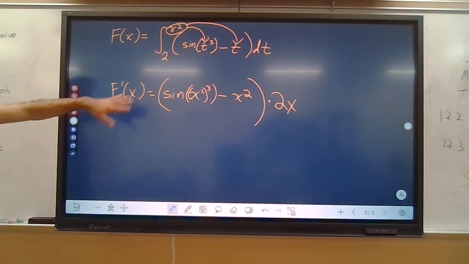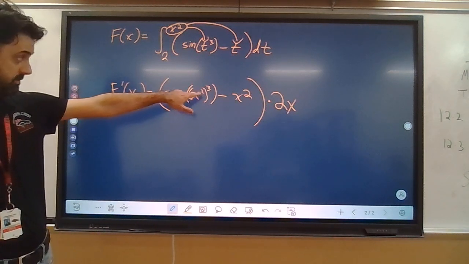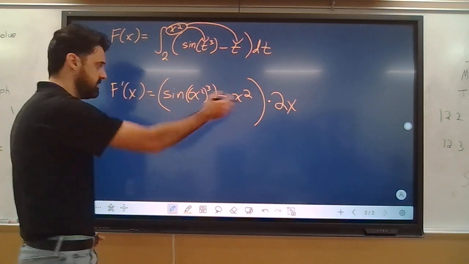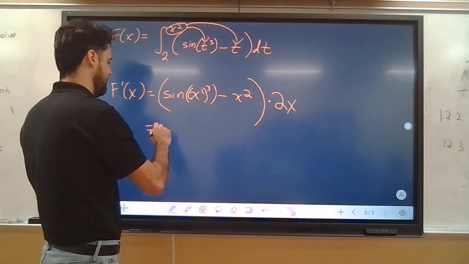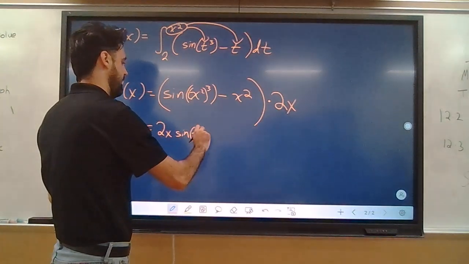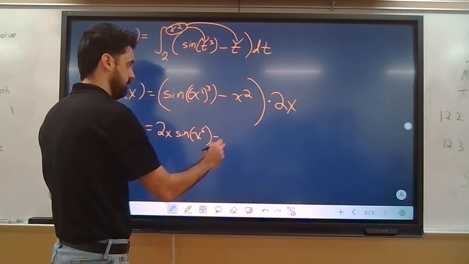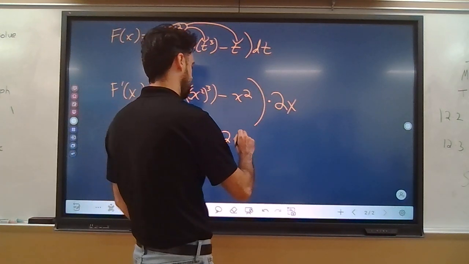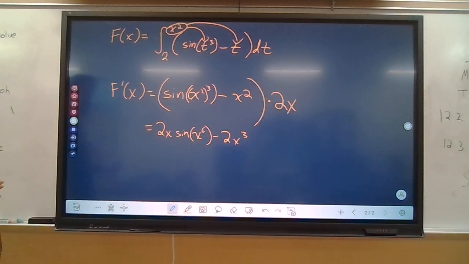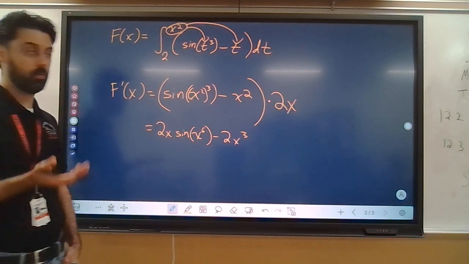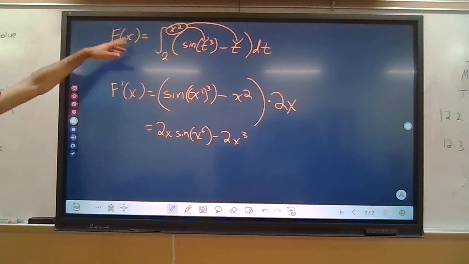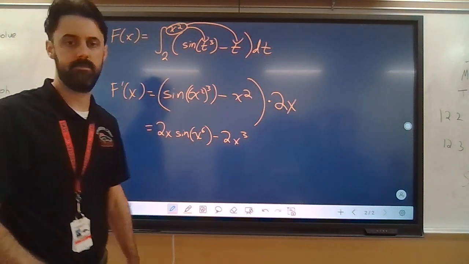There are a couple things we could do. We could multiply these two exponents because we have a power to a power. We could also distribute the 2x. If we did both of those things, the first term would be 2x times the sine of x to the 6. The second term would be minus 2x to the third. Right there. All right, so that's it. That is, depending on what book you're looking at, part 1 or part 2 of the fundamental theorem of calculus. And again, this shows up pretty much every year as a multiple choice question. All right, guys, that's it. Stay flawless.